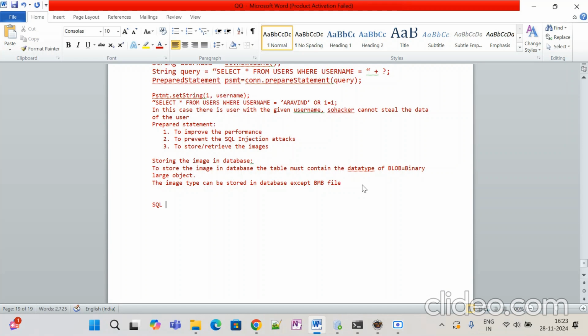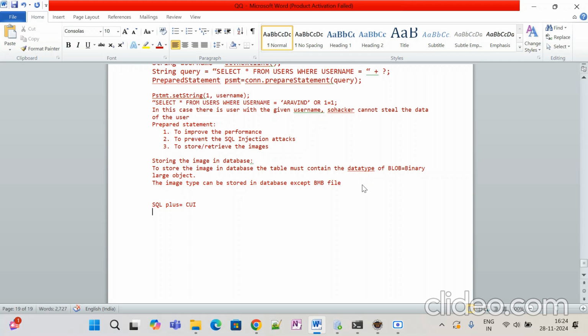SQL Developer is nothing but the GUI. SQL Plus is character user interface, CUI.